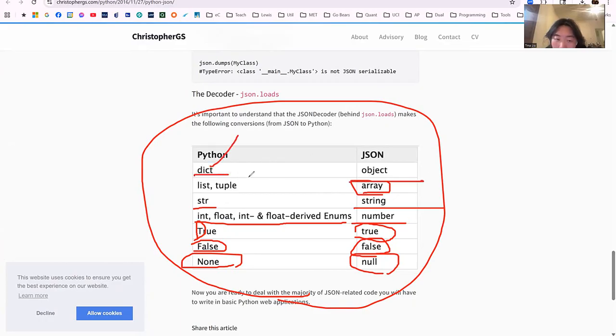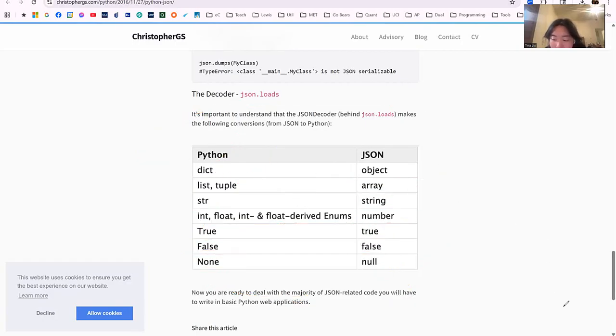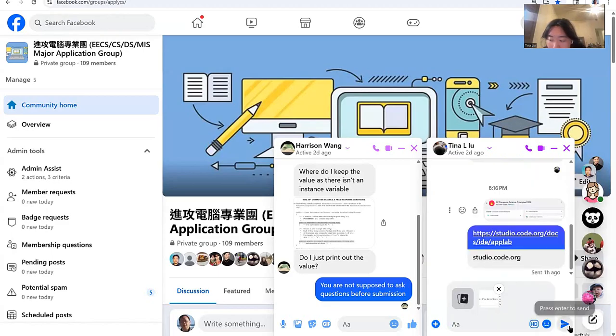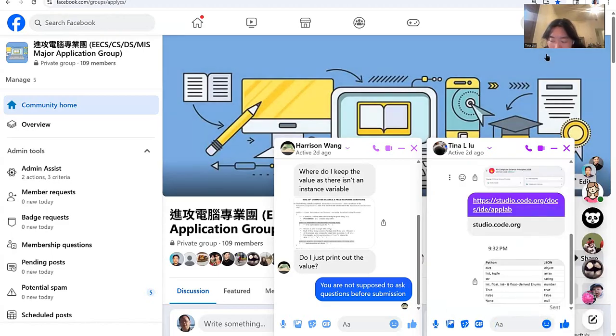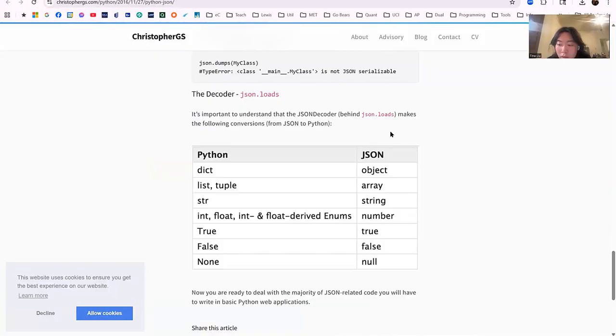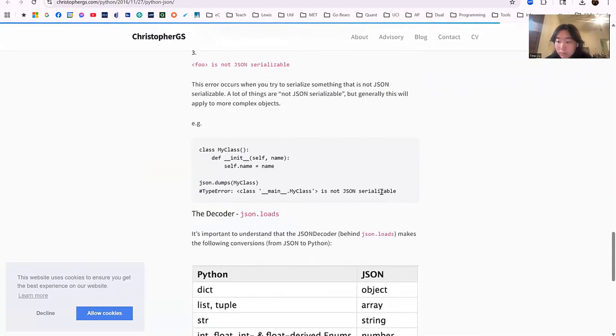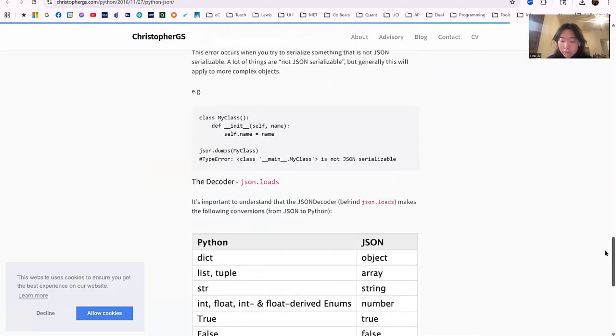Did you learn this before? Yeah, I think so. Okay, but you need to remember this table so you can have an idea faster. Okay, let me copy this one for you. Okay. So this one is about the data types, and we cover the basic data types.